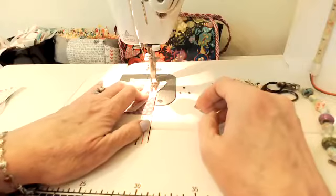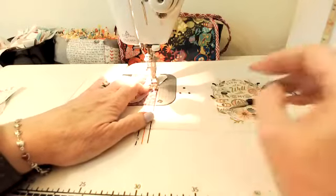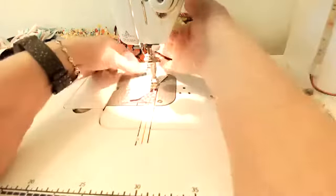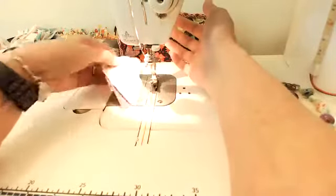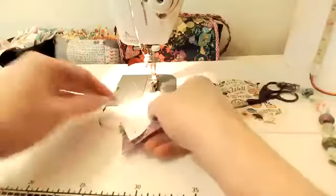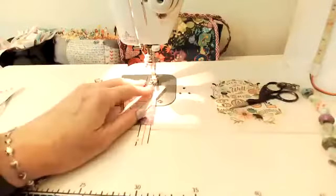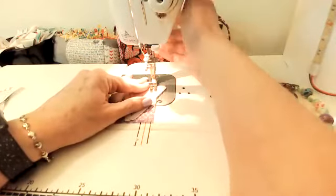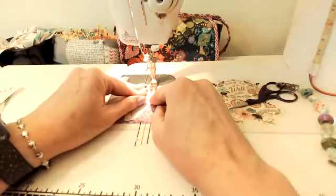Oh, also, if you are paper piecing, you want to make your stitch length a little bit shorter than what you normally have because it perforates your paper. It makes it easier to pull your paper off later. Now, I didn't do that with these. So I usually put it around 1.8 to 1.5, somewhere around there.